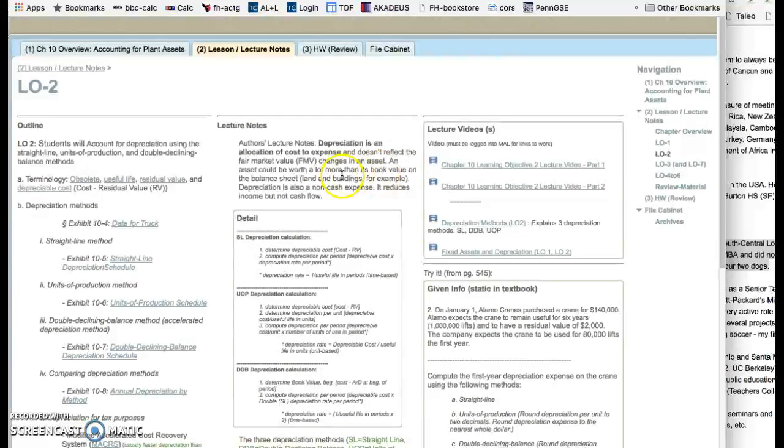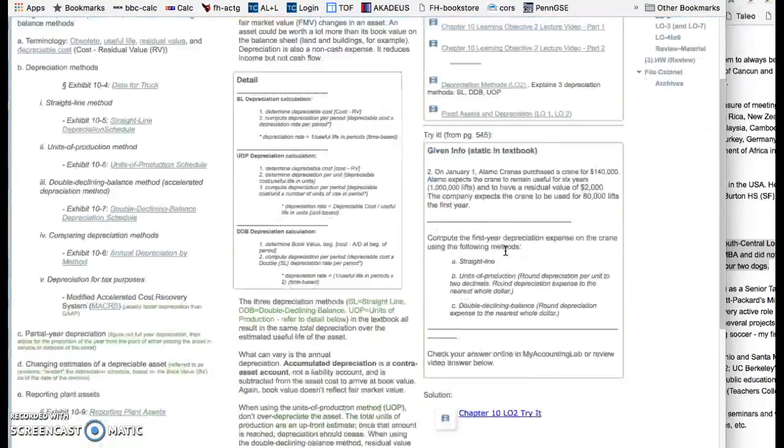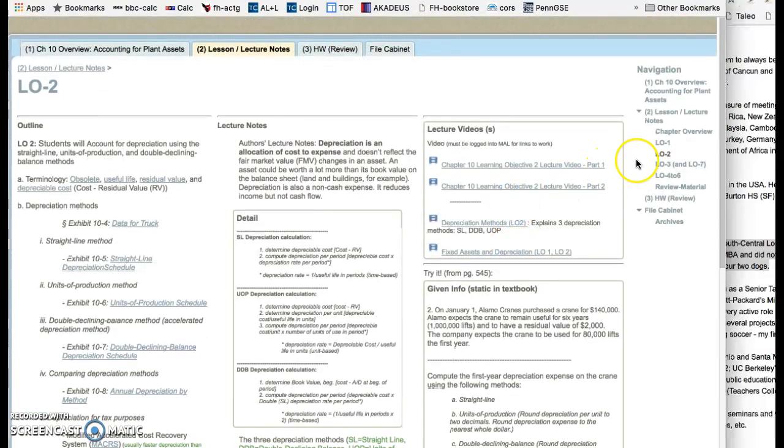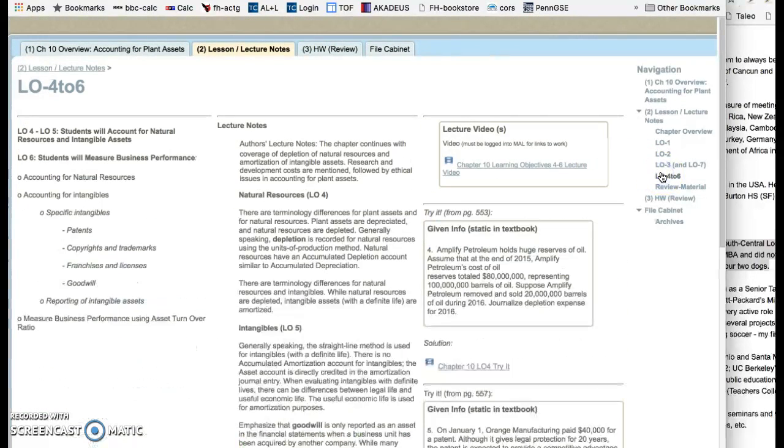Now, these are all aligned to the learning objective sections in the chapter in your textbook. And so that's how I would suggest you do this. You read the textbook, come here to these lecture notes as needed, and review these videos as needed, and then there's actually more down here for each of these. Once you do that, you probably have the foundation for actually doing the reading check, the quiz itself.